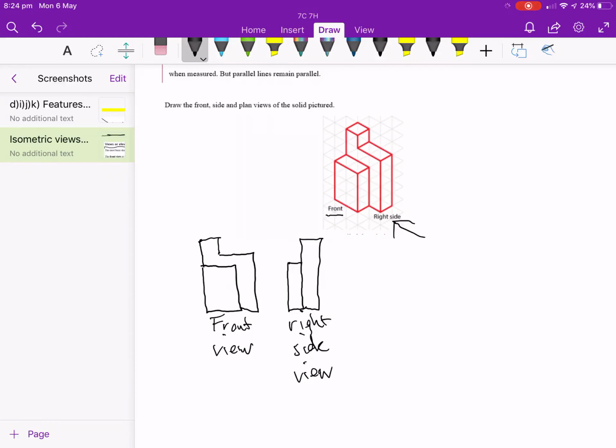And if I had to do the plan, it's looking down from the top, remember, bird's eye view. So in this case it would be 1, 2 squares on that left side of it. Then there's another 1 square here, and then it goes out another 1 square, something like that. And that's what it would look like from a top view. And I would label that plan. We don't use the words bird's eye view anymore. Plan. Okay, we're going to practice a few of those.